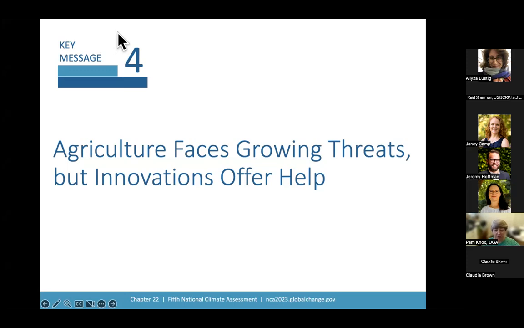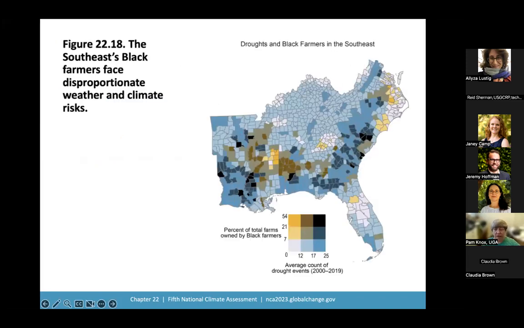Agriculture overall for the globe probably causes or affects 24% of greenhouse gas emissions, and so it's certainly part of the threat, but agriculture also provides a lot of solutions, and so we wanted to highlight both of those factors in our section here. If we go on to the next slide. I understand some of these slides are pretty complicated, so I definitely encourage you to go and read the chapters later online and spend more time looking at these.